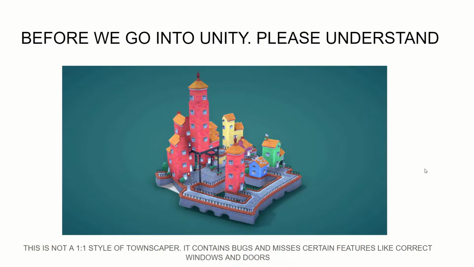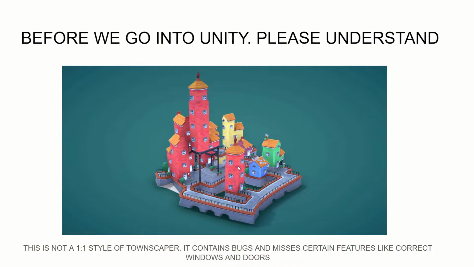But before we go into Unity, and I'll show you how to do this, please understand, this is not a one-to-one style of Townscaper. It contains a lot of bugs and problems, and features are just not correctly implemented in this. If we look at the windows as an example, they don't look like this in Townscaper. They are going into the building instead of sticking out like this.